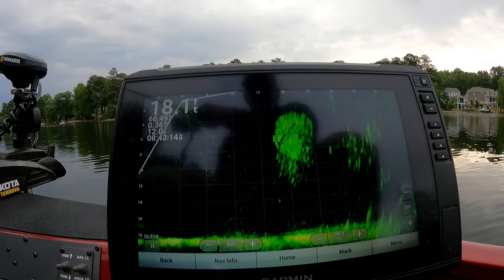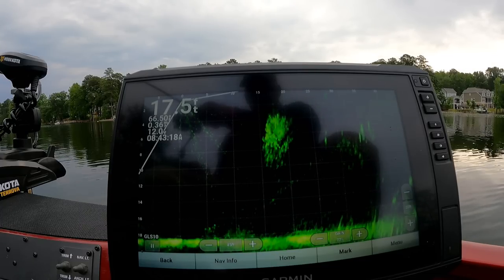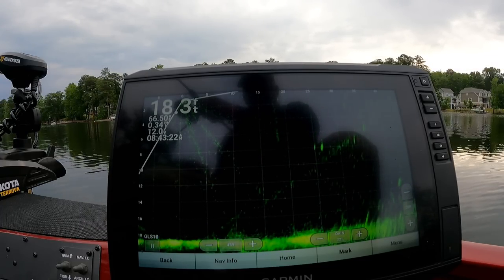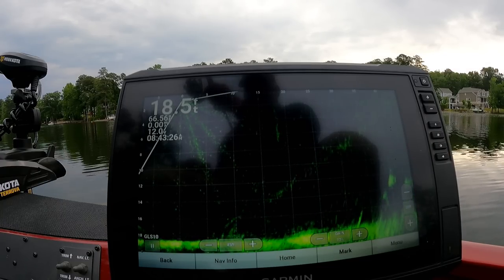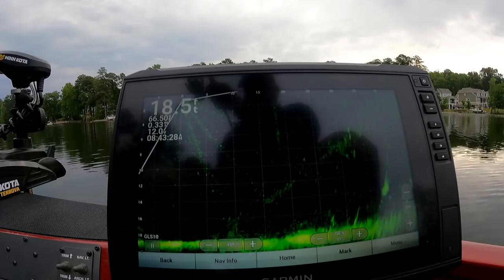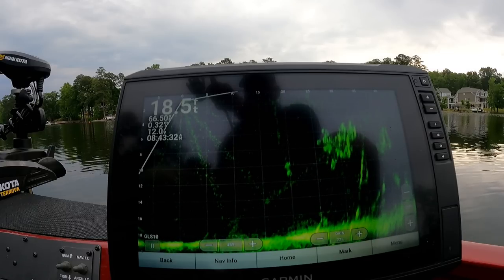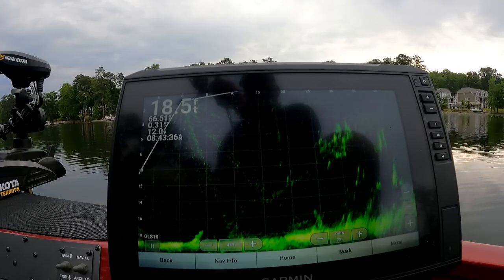It's coming up to my minnow though. But he ain't taking it. He just ain't taking it. Crappie coming up and looking at it. Right there. You see him looking at it. Not taking it.